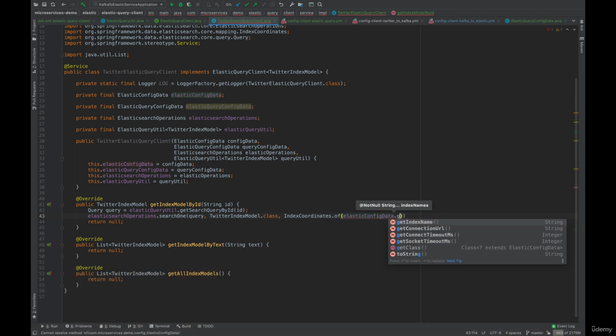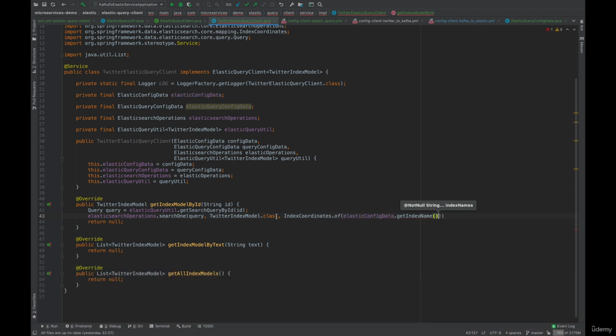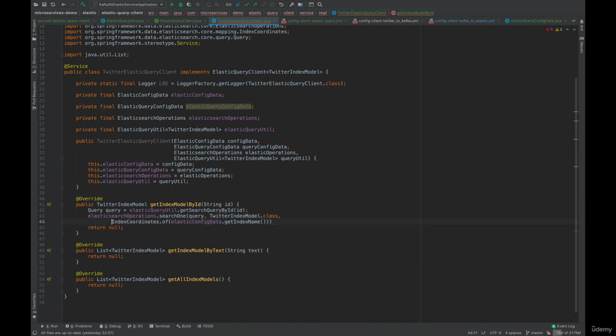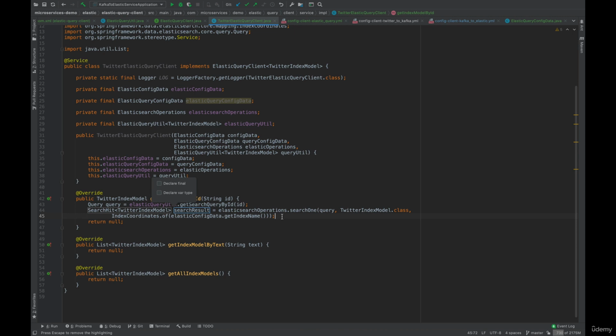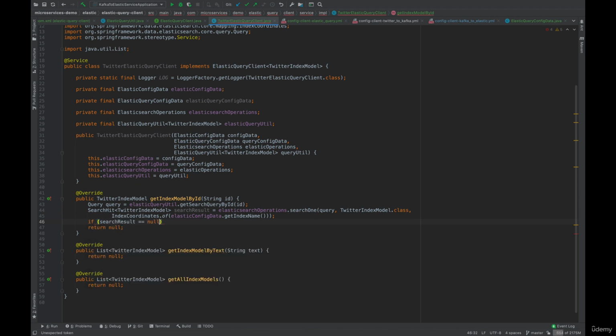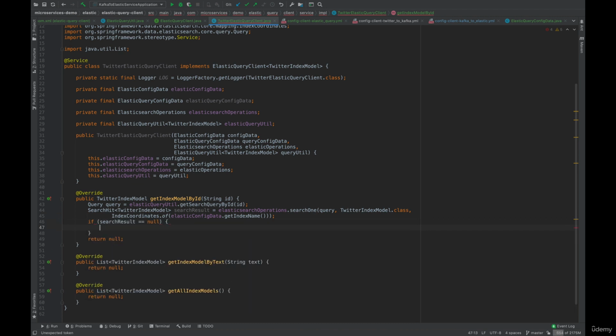I will pass the index name to this index coordinates of method. This search1 method will return a search hit object that has Twitter index model as the generic type. This result can return null. So let's check this and throw runtime exception in case no document found.